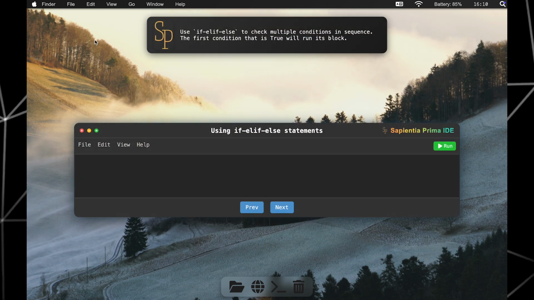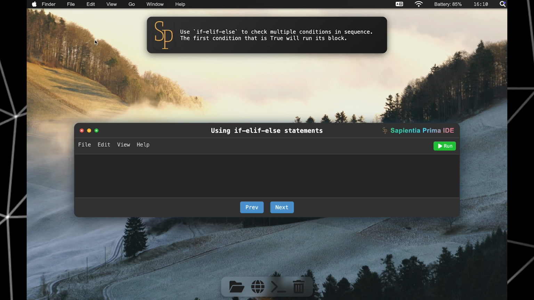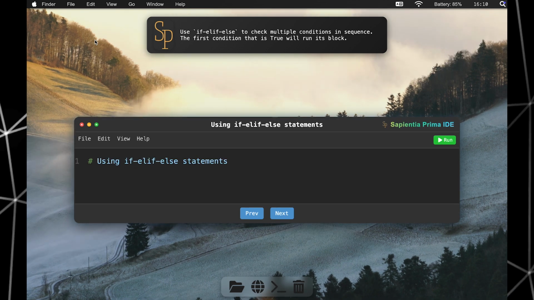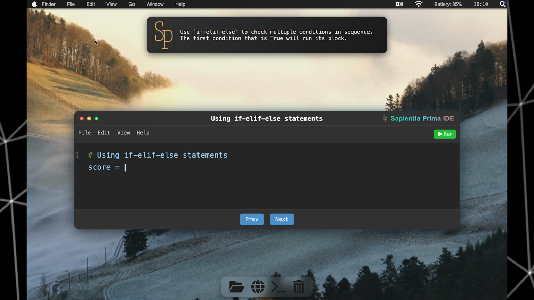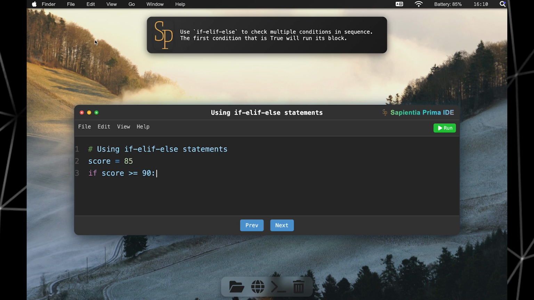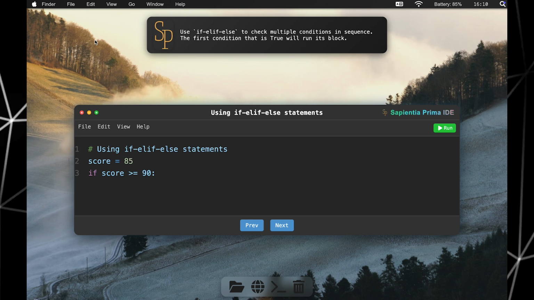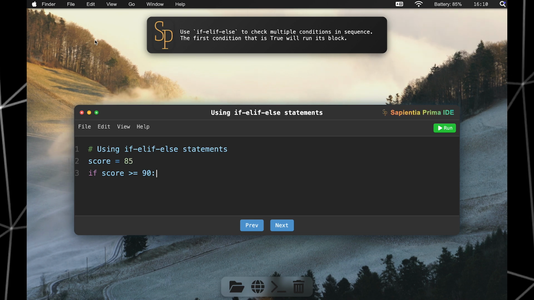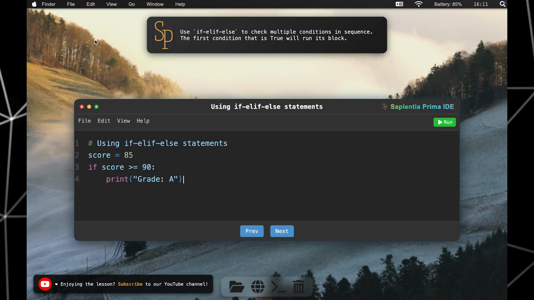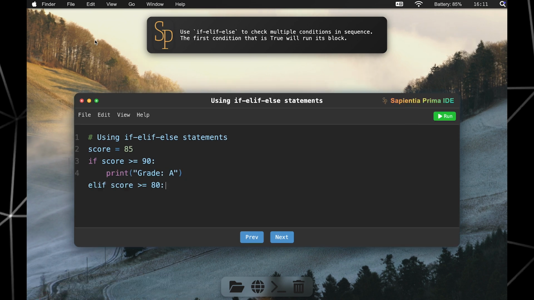We want to combine if, else if, and else. And else if in Python is shortened to elif. We define a variable called score with the value of 85. Using an if statement, we first check if the score is greater than or equal to 90 and print grade A if true.